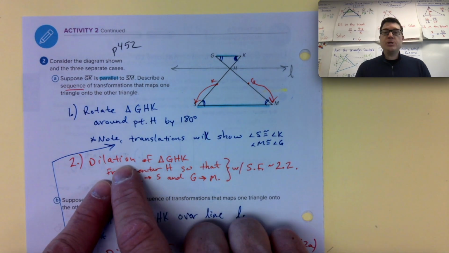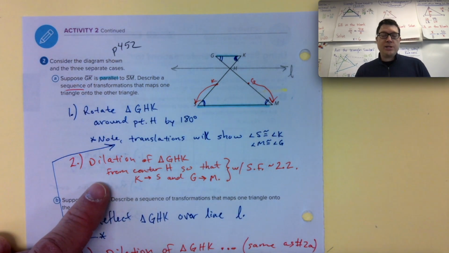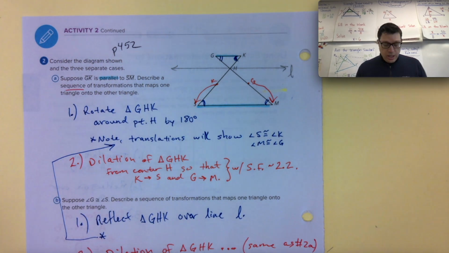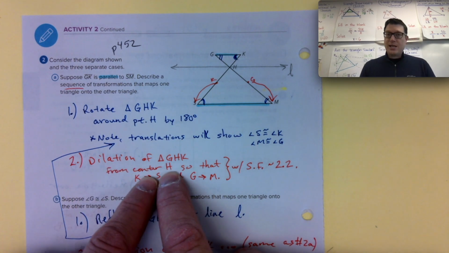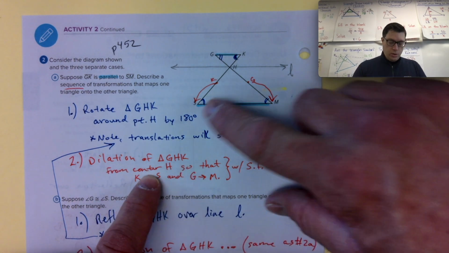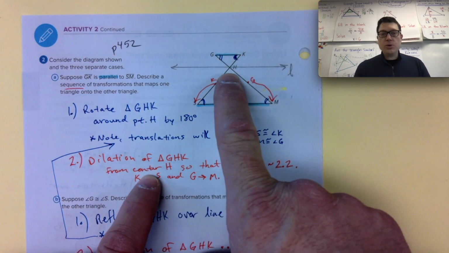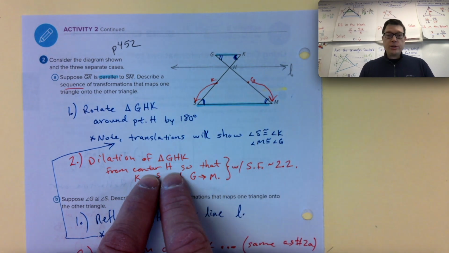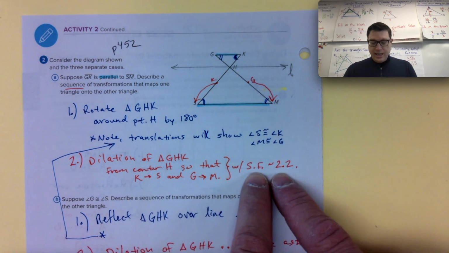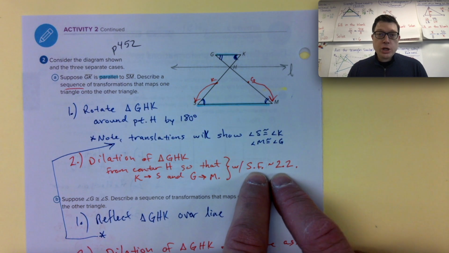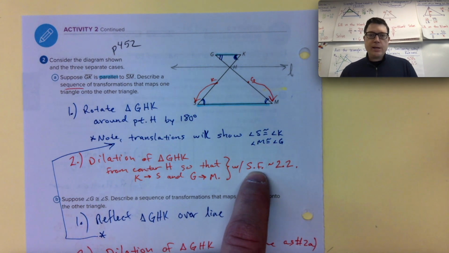The second step is to do a dilation, and that's one of the key things about transformations when you have similar figures: there's a dilation involved. Specifically, defining the dilation needs to have a center, H. So once this triangle has rotated around to H, then we're going to increase its size with the scale factor. And I had measured with millimeters, centimeters, etc.